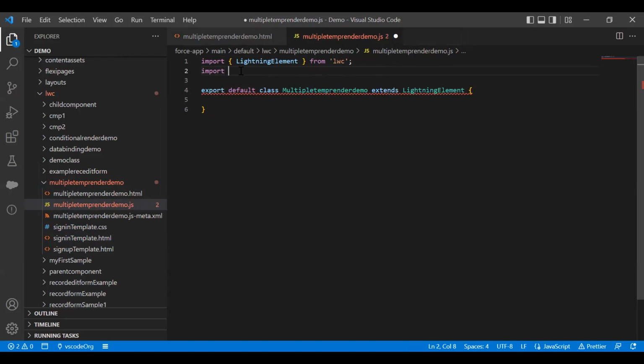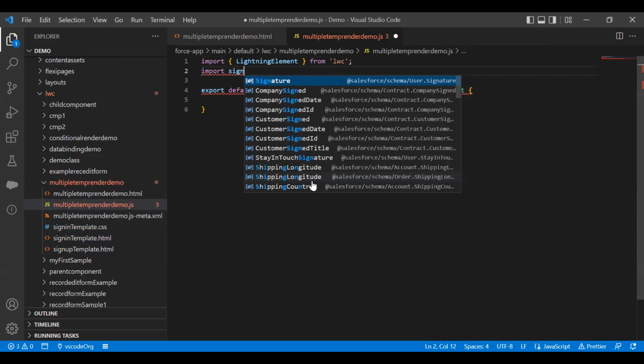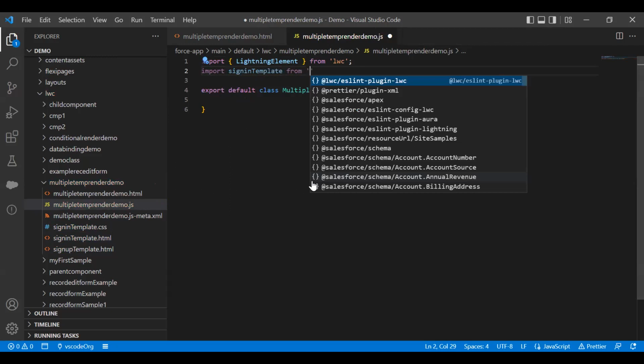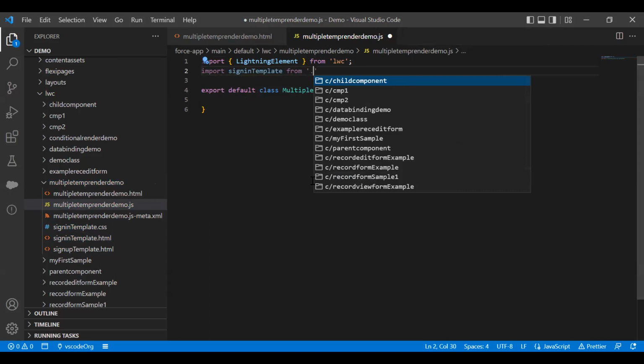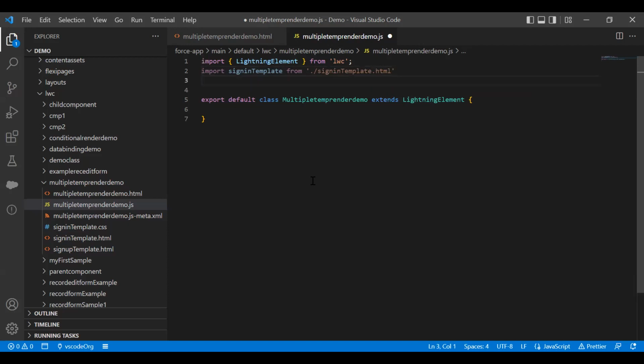The name which I would be giving here, that name I can use to refer to this template, whatever I'm importing in this line. So I would be giving the name as sign in. Let me give the same name, sign in template, and then from, and here the syntax is dot, and then I have to type in the template name, right? The template that I've created. So what is the first one? Sign in template, sign in template dot HTML. Okay, so I have imported this, and then similarly I have to import the other three templates.